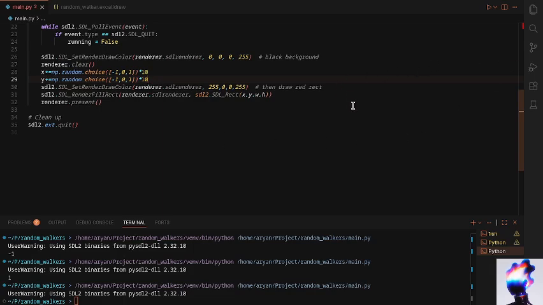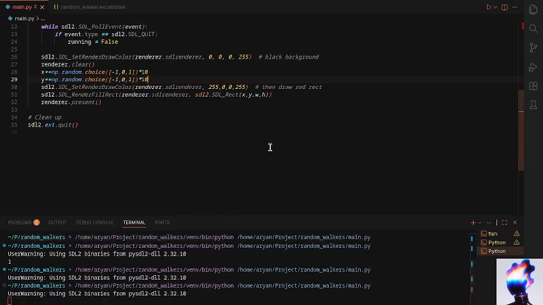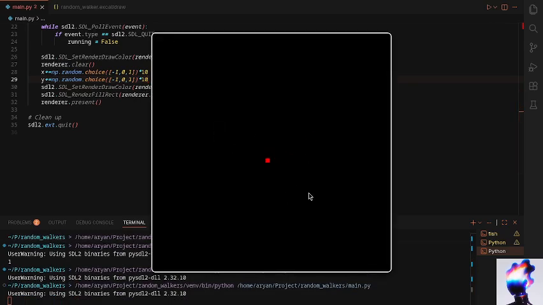So if it moves by 10, then it will look like it is moving to the next cell, and it will be much easier to see, because right now it is moving only by 1. Yeah, so you can see here. Fun, right?